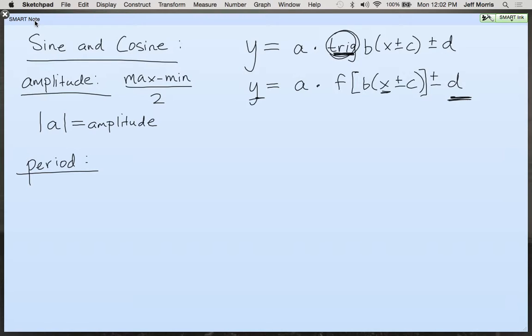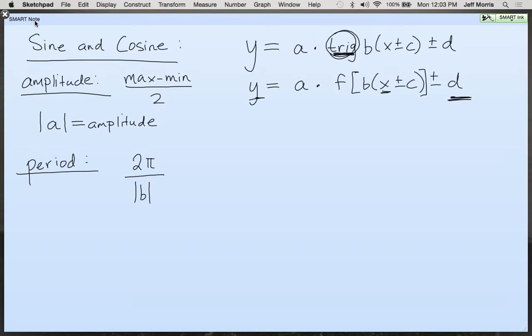All right, so period. Here's what it is. If the fundamental period for sine and cosine is 2 pi, how is B going to affect it? Well, you would think multiply by b, right? But remember, x is opposite, so you're not going to multiply by b. How can I force the reciprocal? Divide by it. And since it's a distance, it's got to be the absolute value of b.